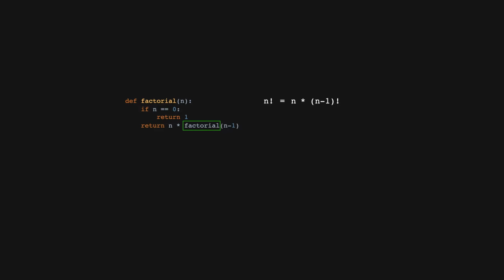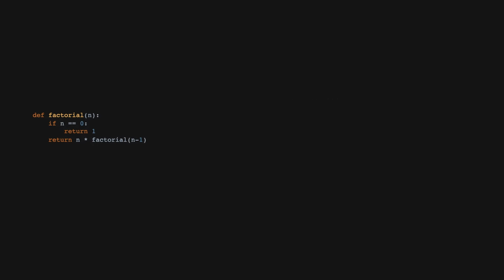So this factorial is the same as this one. It's not some external function we defined somewhere else. This is what we meant when we said that recursion is when a function is calling itself. So how can this even work? Let's have a look. Let's see what happens when we invoke factorial with 4 as an argument.